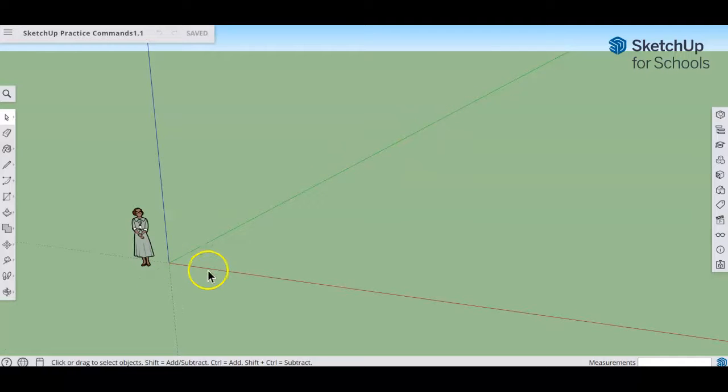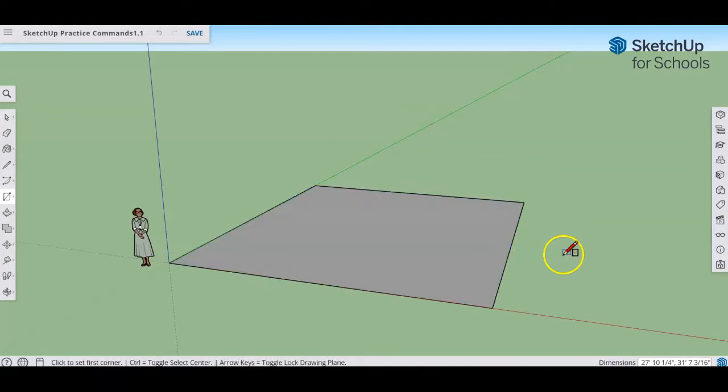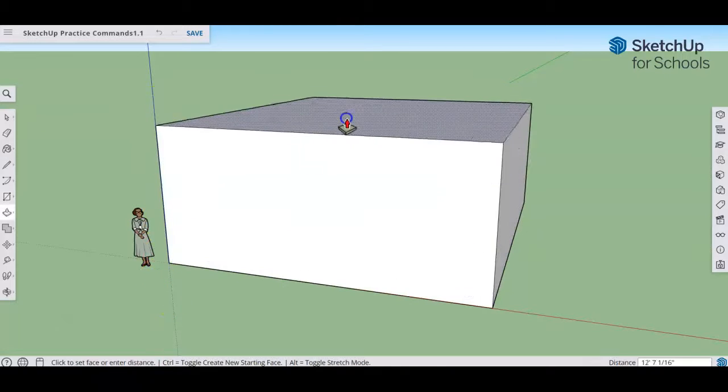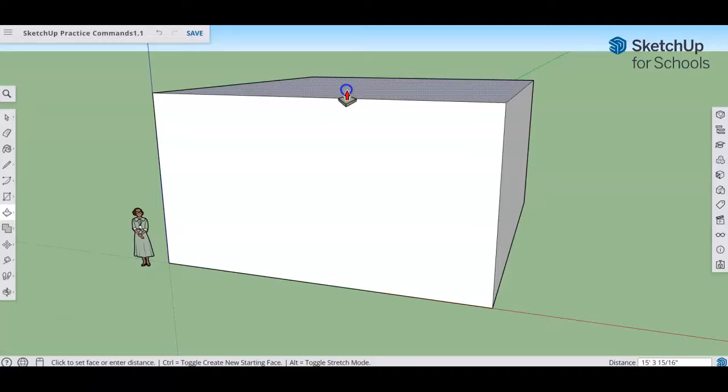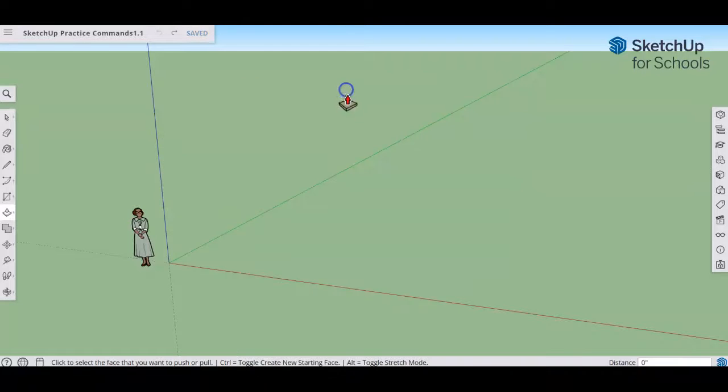Anything on this green line and this red line creates two-dimensional geometry. So you'll see I just created a rectangle. And this blue line right here is your three-dimensional geometry, and that's what that's for. All these lines are perpendicular to each other, meaning that they are 90-degree angles.